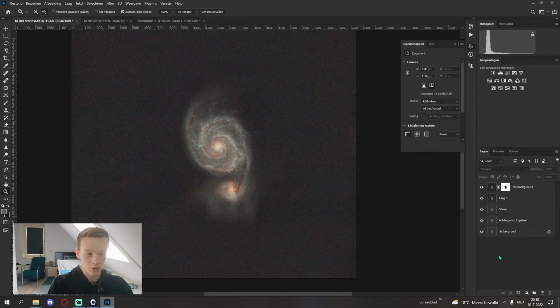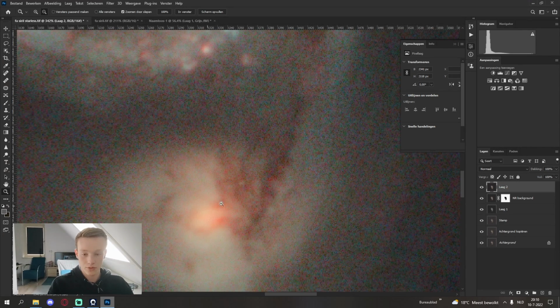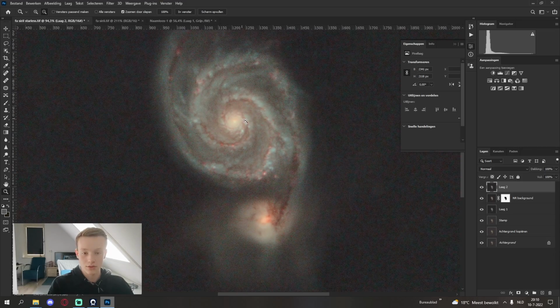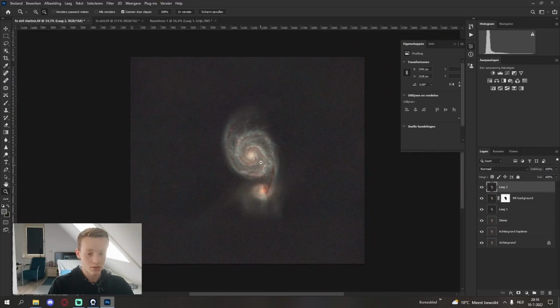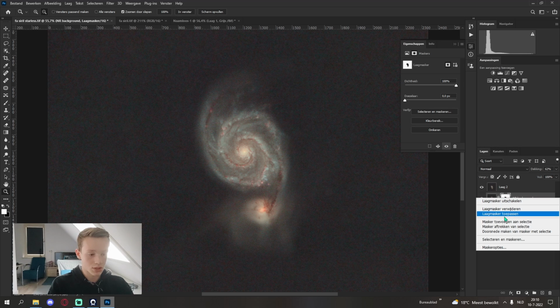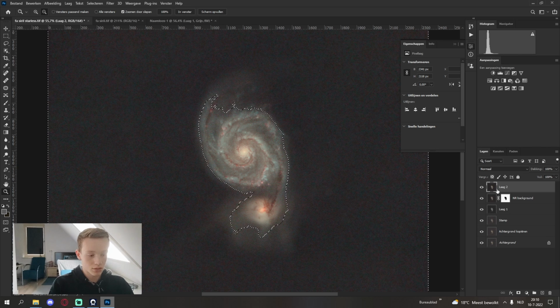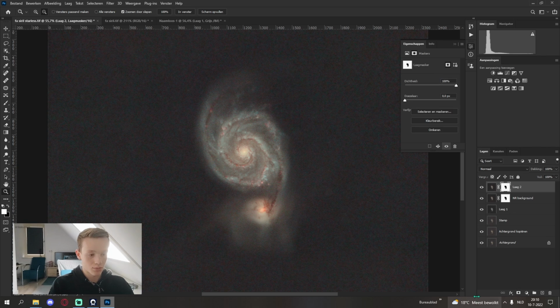After that I am going to sharpen the core of the second and the main galaxy. We can use the same mask, by mask add to selection. Then we mask it again.